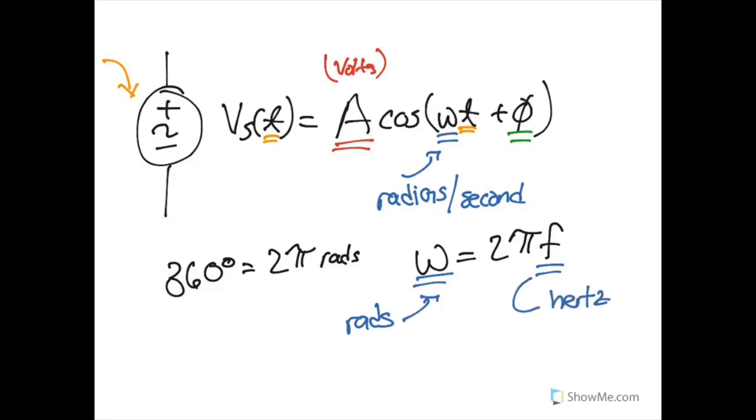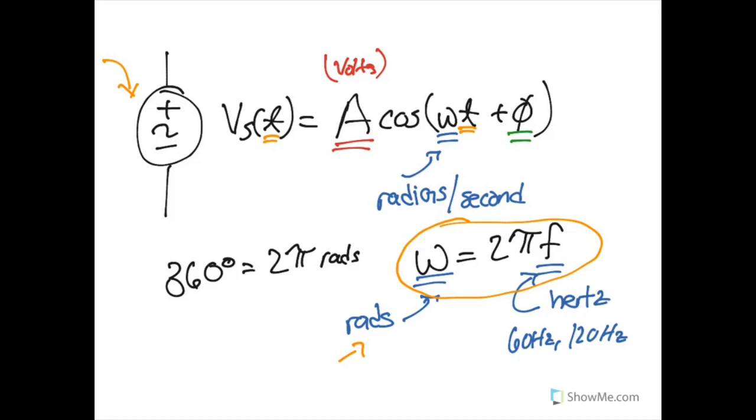I will say that in the problems in the books, it does get annoying because we like to talk about signals at 60 hertz or 120 hertz, meaning that they're going to oscillate 60 or 120 times per second. Whereas when we go to do our calculations, and especially our calculations inside of MATLAB, it's always in terms of radians. So I'll provide a video that goes over how to do that in MATLAB, but know that at times we're going to have to flip between these sets of units, and this relationship right here relating radians per second to hertz is going to be really important.